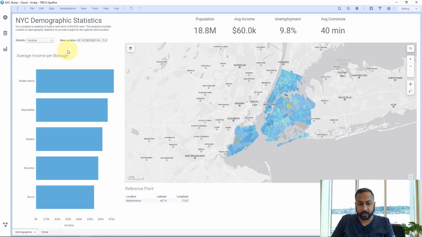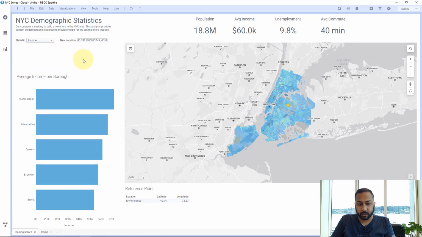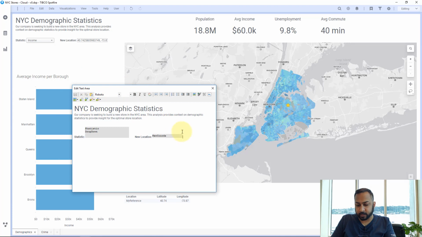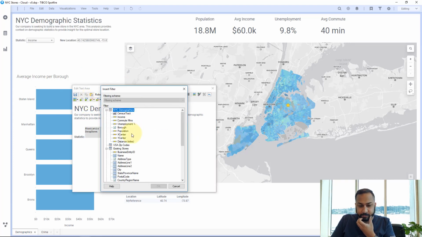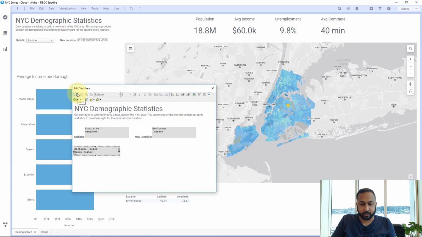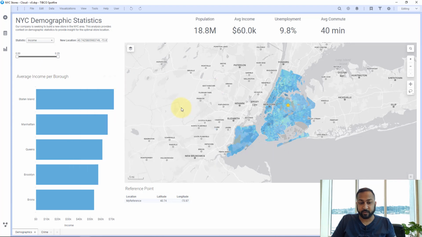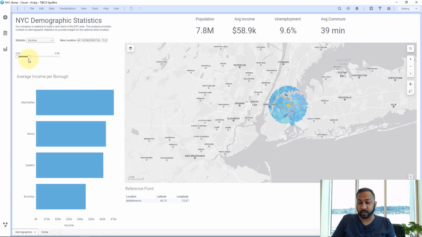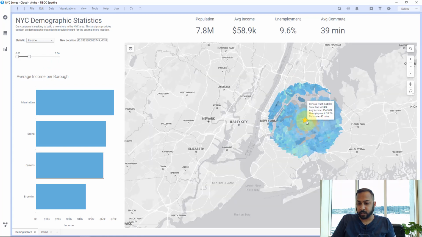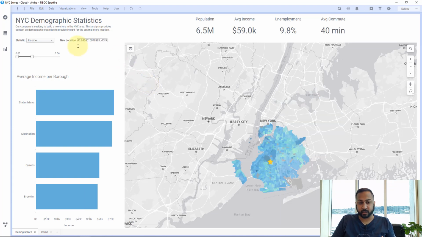Let's go ahead and add a filter in here in my text area. And so I'll hit enter here, I'll add a filter and distance in miles right there. Okay, that's the slider value. So now if I adjust this, I'm only going to get the values that are closest to my star. Let's make this a little bit bigger and zoom in. Okay, so if I change this, I copy my map coordinates and I move it to here, it'll only show the values that are that distance from the star at that location.